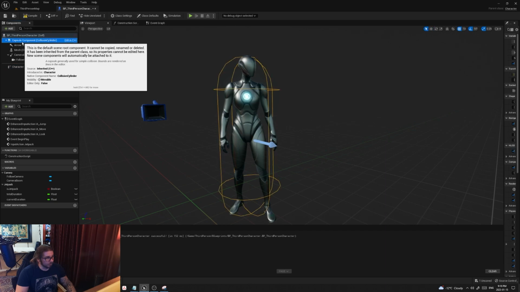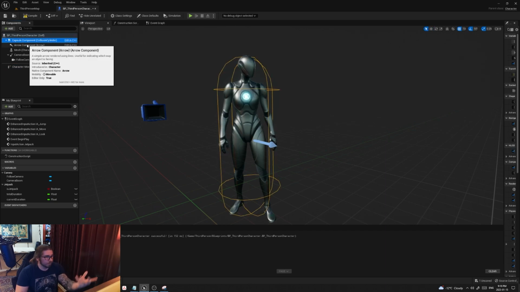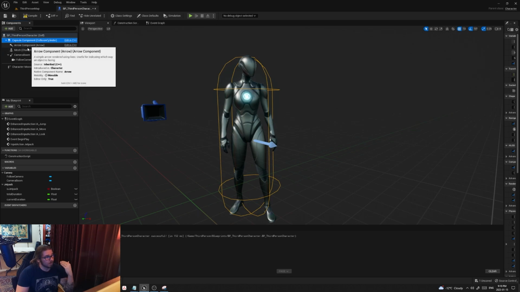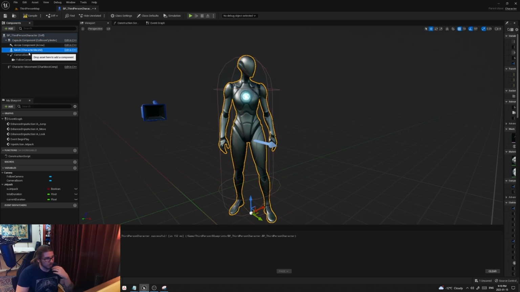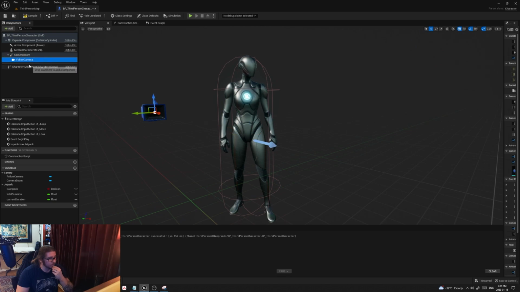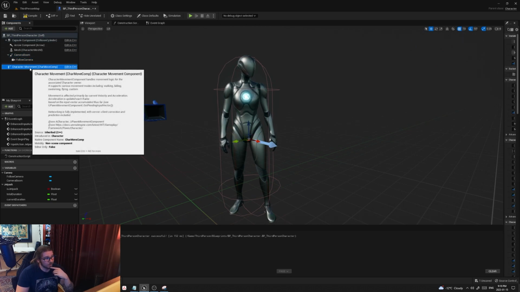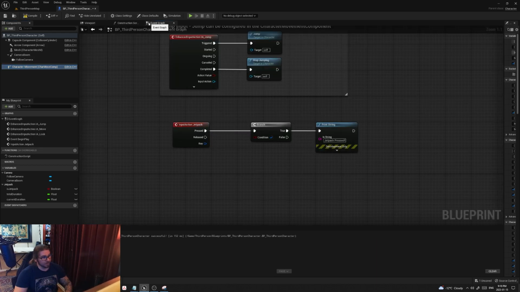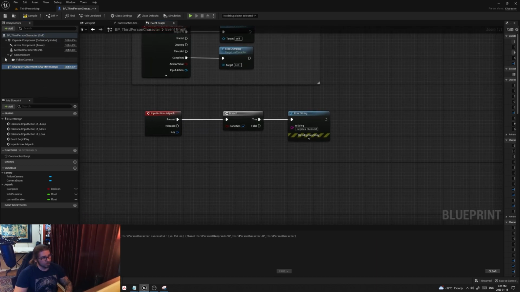I've got a bunch of things. I have the capsule, which is the physical space the character takes up in the game. The mesh, which is the character's body. Camera boom and camera. So these are components. Additionally, it's got a character movement component. So this is a default component that comes with a base character inside of Unreal. And this component handles how the character moves and feels in the game world. And the fun thing about that is, because it's a component of my character, that means I have access to any information relevant to that component.